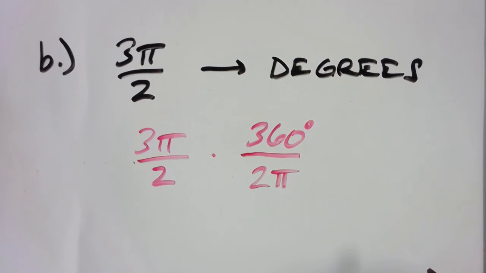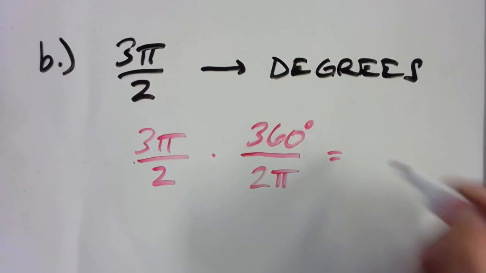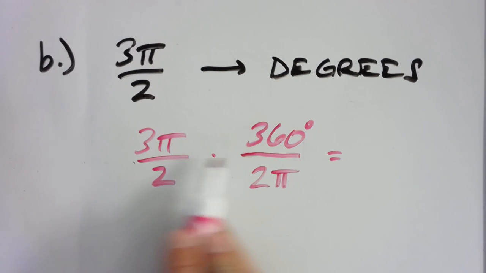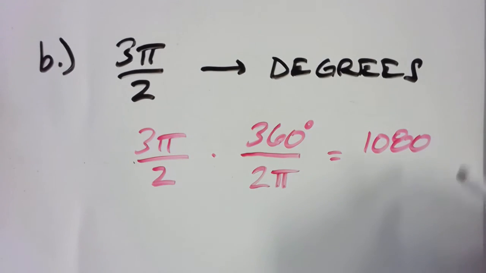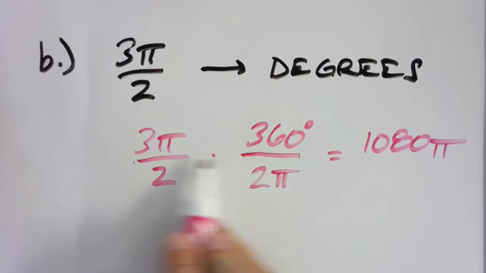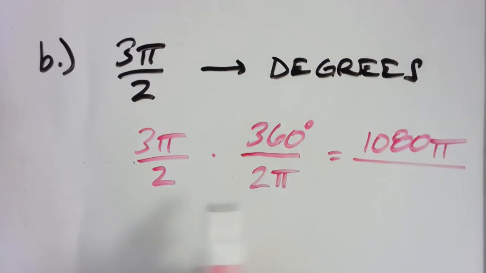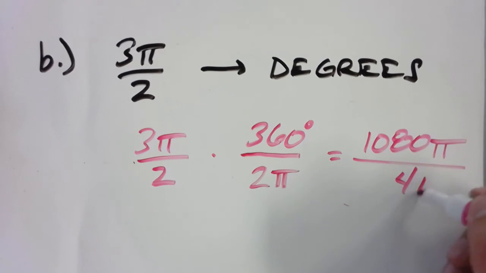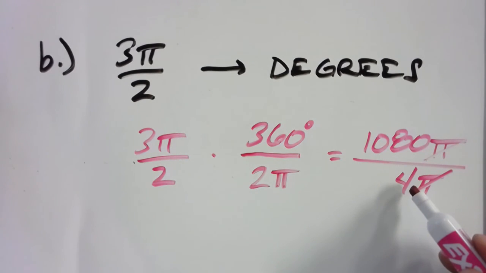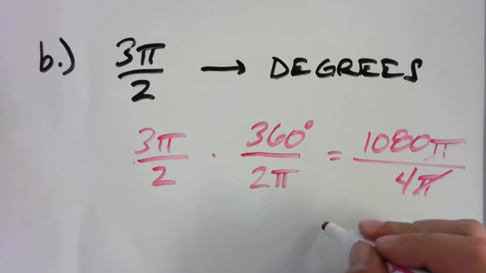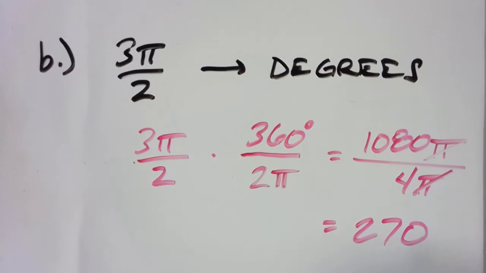Again, just like before, multiply numerator to numerator, denominator to denominator. 3 pi times 360, or just 3 times 360, is 1080. You can trust a calculator there. There is a pi there attached, so just travel along with it. Denominator, 2 times 2 pi is 4 pi. Again, the whole reason why pi is in the denominator, notice what happens here with the pi's. They cancel. And I'm left with 1080 over 4. If I were to do that in a calculator, 1080 over 4 comes out to 270. 270 what? Degrees.